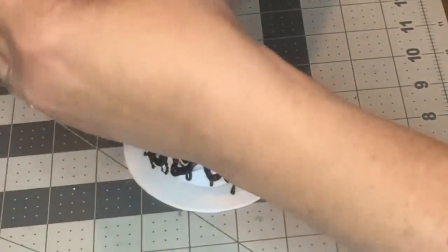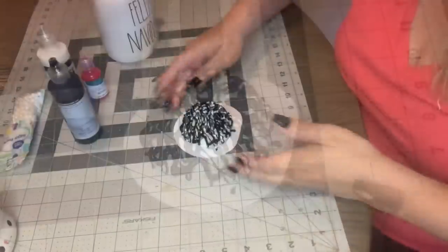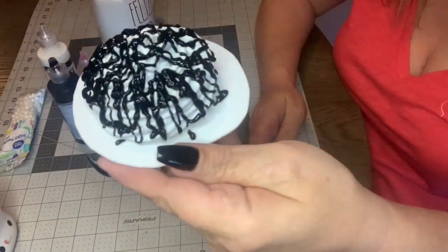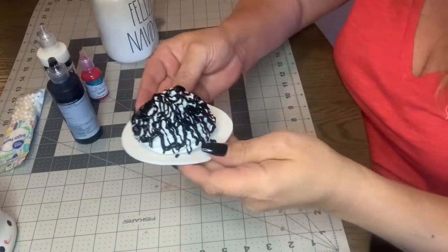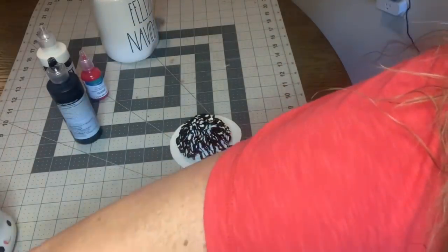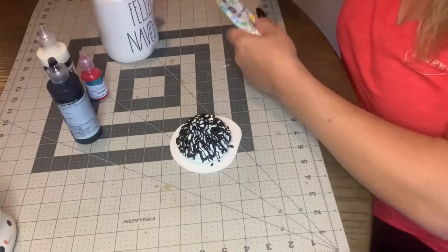Might be a little too much, but I think it looks adorable. All right, and here is what it looks like. Oh, just like chocolate fudge, huh? All right, and so what I'm going to do now, I'm going to take my little pearls.